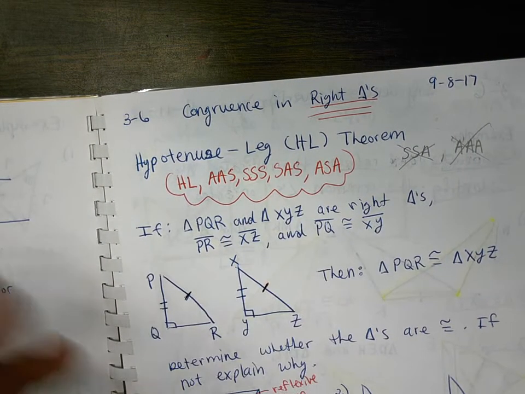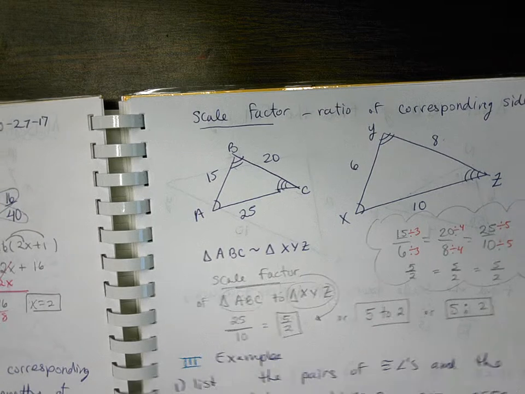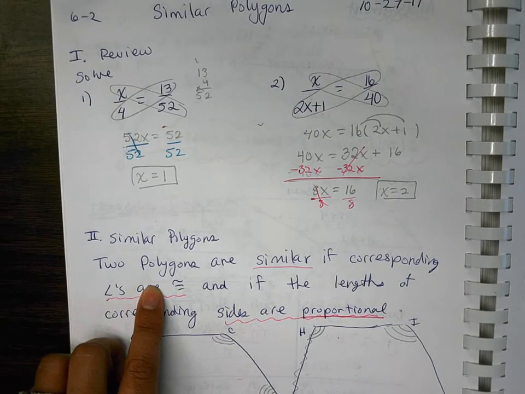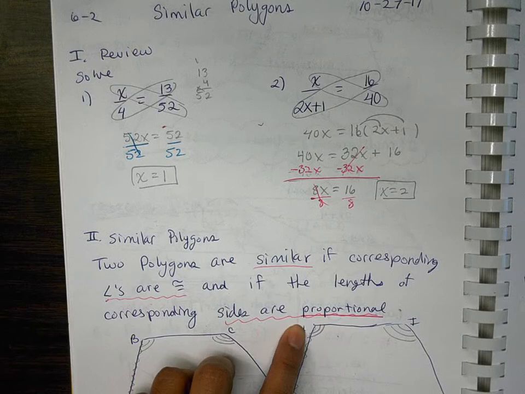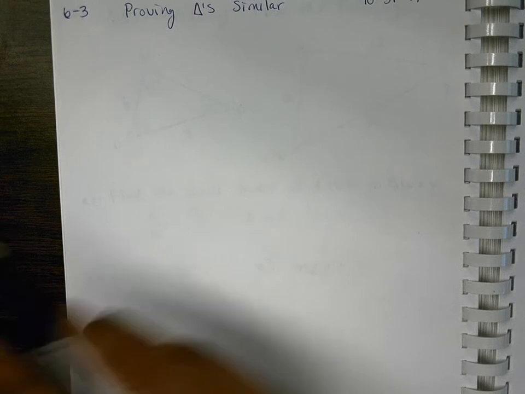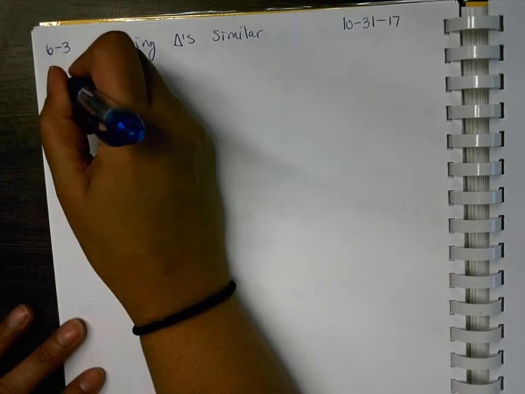All right, so same type of thing. There's not as many. There's only 3 that we're going to learn to make this similar triangle business easier, just like we did before. So we no longer have to say all corresponding angles are congruent and all corresponding sides are proportional. Shortcuts today. Please put that away, and you're taking notes with the rest of us. All right. First one is AA.